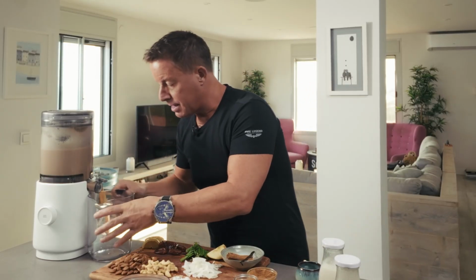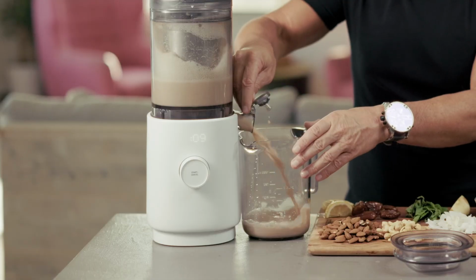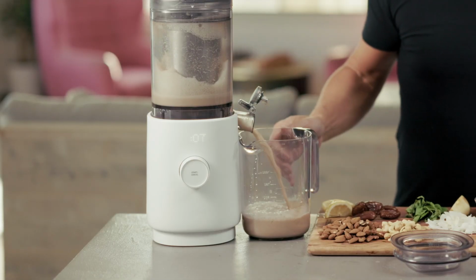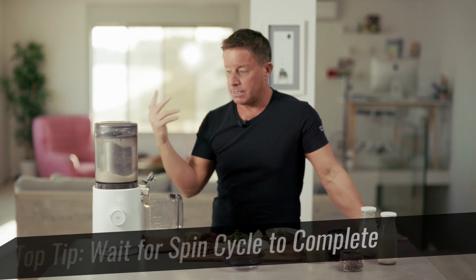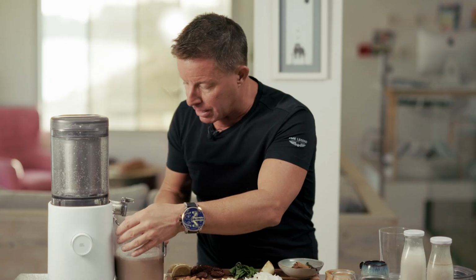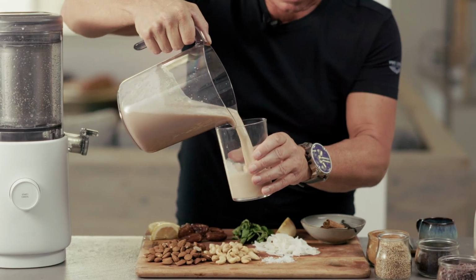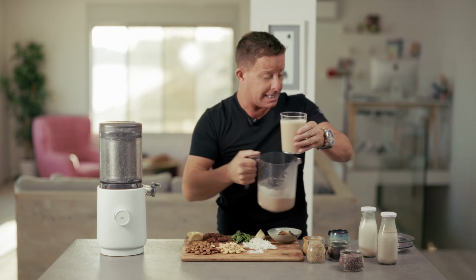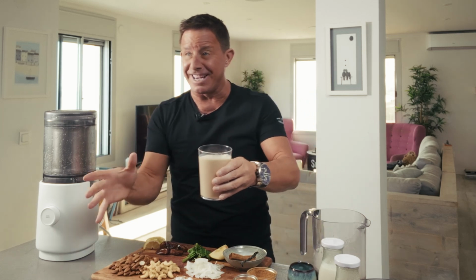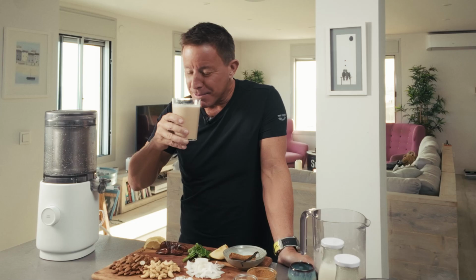And there it is. It gives you a little instruction. It says open the spout. So opening that up, there we go, let it do its thing. It'll just recognize it and go on the spin cycle, so there's no waste. And there we go, that's done now. We'll just pour that in there. And hopefully, because I've never made this, that's the whole idea. We're doing freestyle milk making, and I'm kind of hoping this works as a base.